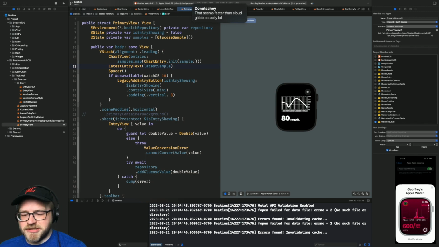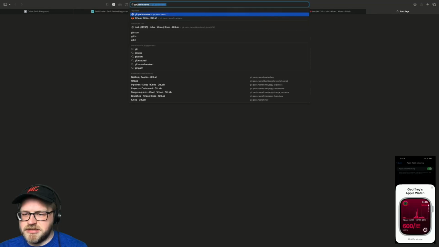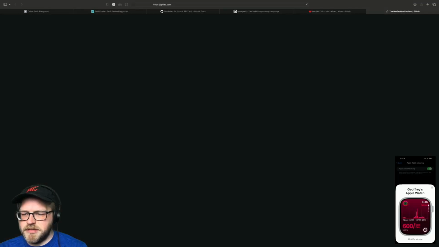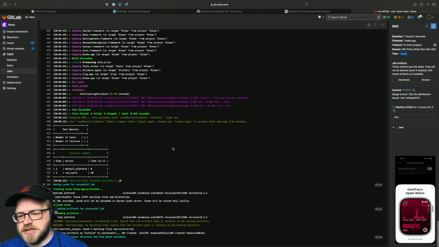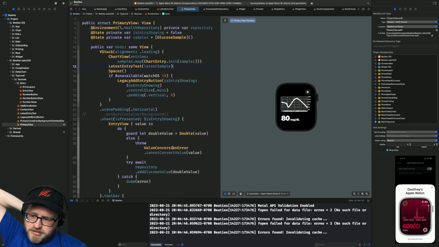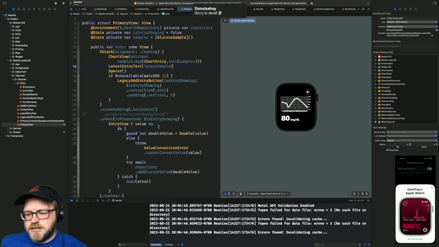It might be faster than Cloud GitLab. I'm trying to remember. Yeah, Cloud GitLab, I think it might actually be pretty slow. I have one app on there. Let's see if I can get into this. GitLab.com. Yeah, I'm not logged in, so I'm not gonna bother with it. Yeah, the museum app. Longtime viewers might remember the museum app. That is hosted on Cloud GitLab. But hey, no, derailing is totally fine.